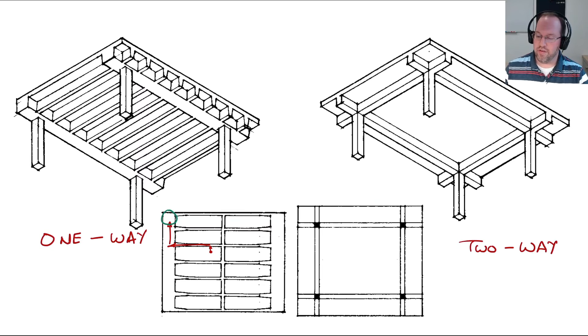If we look at a two-way system, our floor slab is directly supported on beams on all sides and the beams are actually optional. You can have a system directly supported on columns, for example a flat plate system made out of concrete. The idea is that our load can now travel two ways or in two directions, both x direction and y direction.